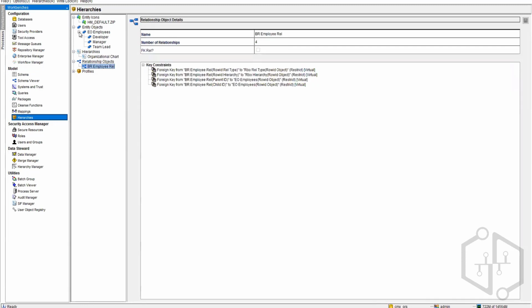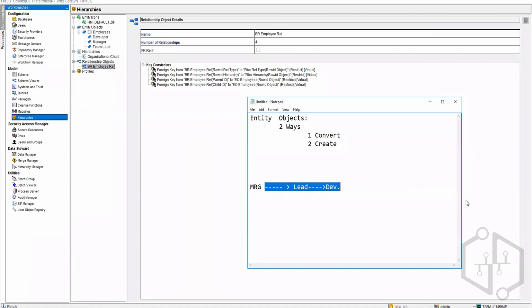Okay. So like this, we have a tree structure, right? In hierarchies, there is no tree structure. There are hierarchies and all the hierarchies are listed down as child. So there is only parent and child. We don't have a parent, child and grandchild level. But in the entity types and in the relationship types, we can go with as many levels as we want.